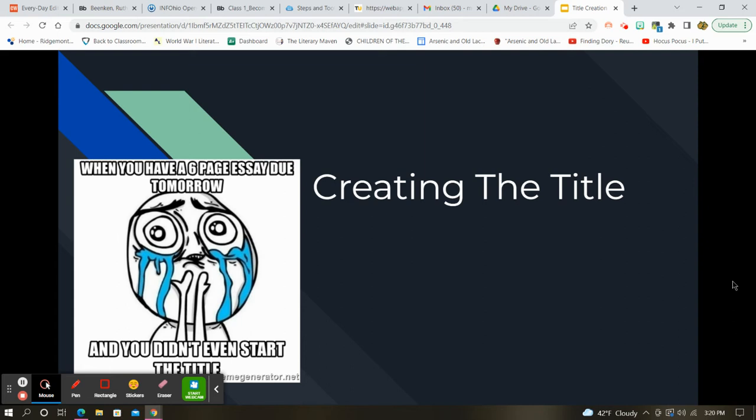So for a reader to decide if they're going to actually read your paper or be interested in it, or even decide if it pertains to them, they look at your title first. So instead of judging a book by its cover, we're judging a book by its title. And the titles are really crucial to setting the tone for the entire paper. So I'm going to go through a lot of different criteria on here about what a title needs, and then we're going to brainstorm your titles together at the end.